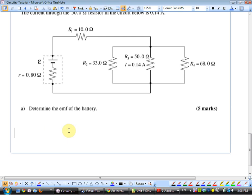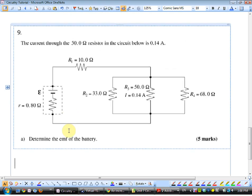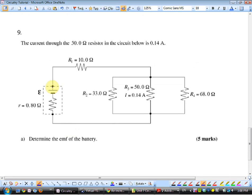What's my strategy going to be here? Now, they want me to find the EMF. They want me to find how high this chairlift is. It's going to be that voltage plus either of these guys plus that voltage. That's going to be my chairlift height.